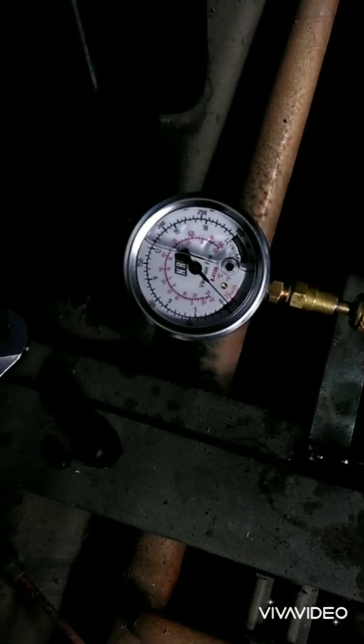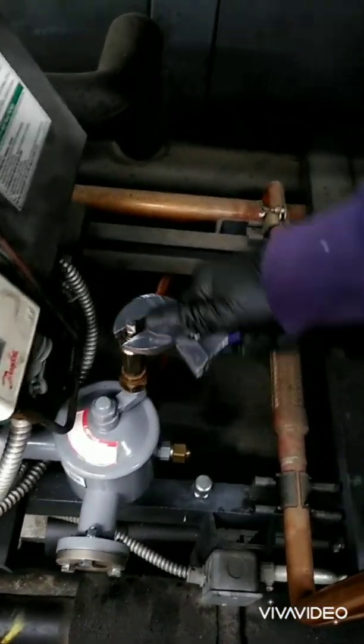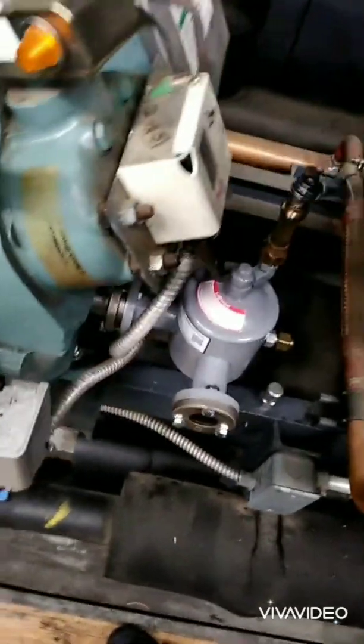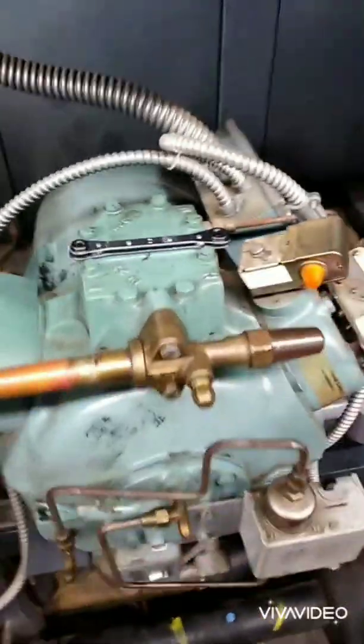It's been about a minute and we're still down there. I'm going to shut the discharge off and the oil inlet — I probably should have shut the oil inlet off before I cracked the packing. Before pumping it down, I should have had the inlet off. There's my service rim. Now I've got it shut. I'm going to shut the discharge and start opening it up.